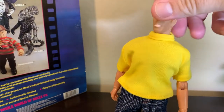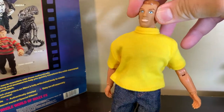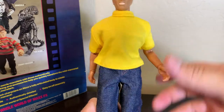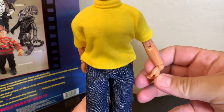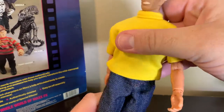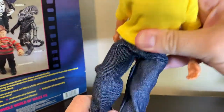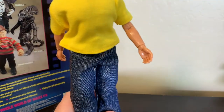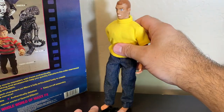Let's talk about the articulation. The head moves just back and forth — it's not on a ball joint, kind of like a Barbie. The arm at the shoulder is on a ball joint; we have bendability in the elbow, and then the wrist turns and has kind of a ball joint there too — that's actually pretty cool. It does swivel at the waist and bend. There's actually pretty good articulation on this figure. We got the hips and the knees, and the foot is on a swivel. His shoes keep falling off though — he wears loafers apparently, no socks. It was the 80s — he was maybe a big fan of Miami Vice.